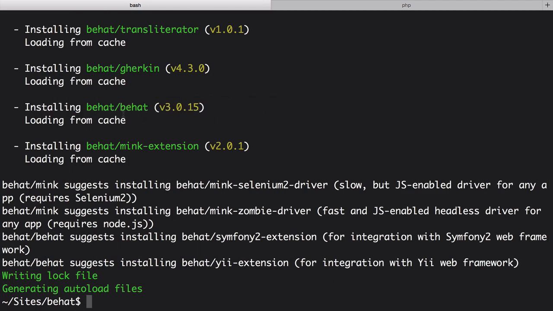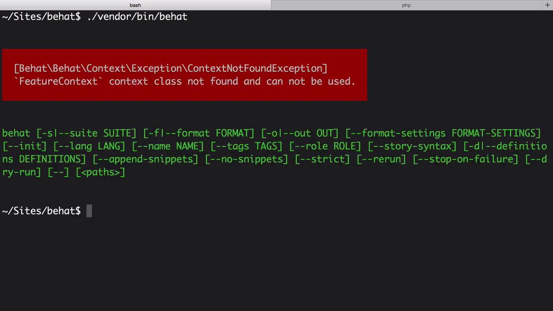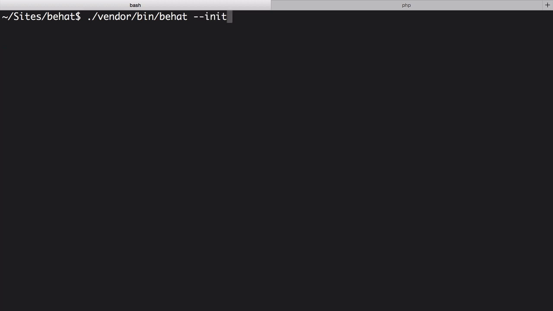Once you've downloaded Behat, you'll have access to an executable called vendor/bin/behat. Or maybe just bin/behat for some Symfony 2 users. Running it now gives us a nice, strong error. That's okay, because we need to run it with --init at the end just one time for our application.